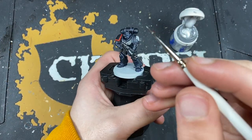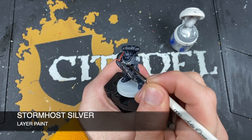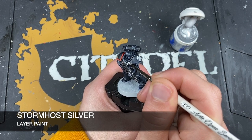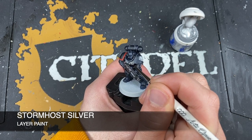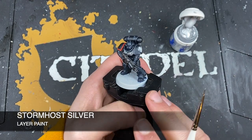And with that done, what we now want to do is take a small amount of Stormhost Silver. And we want to use this now to really just add a little bit of a highlight to that chest Aquila. Just to give it some real vibrancy. Like that.